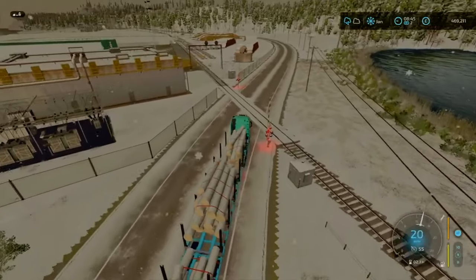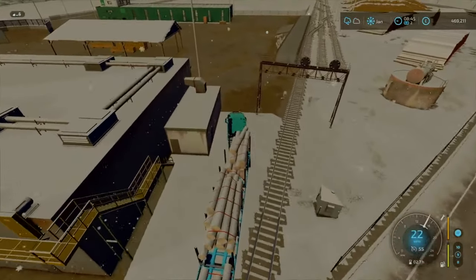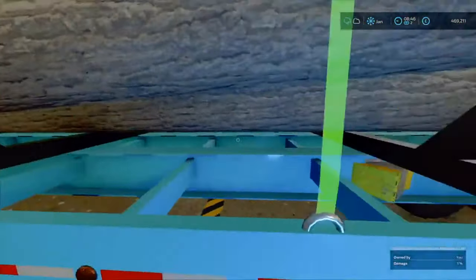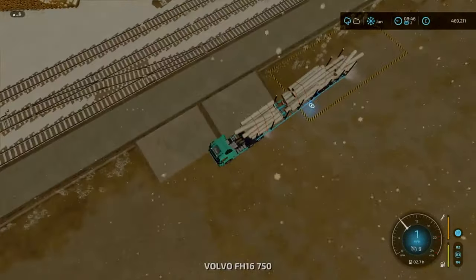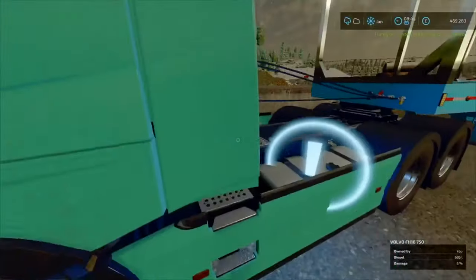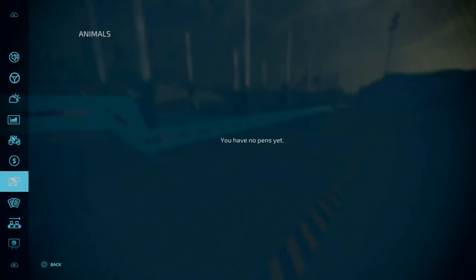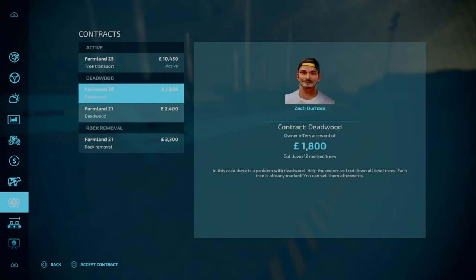So if we now know the train isn't going to come and hit us, we could do a little sneaky sneak. There we go. And deliver this load of timber. And nearly killed us. And we got 52 pounds for that off sold wood again. From what I've seen others say about it, it makes no sense, but it's what it is.